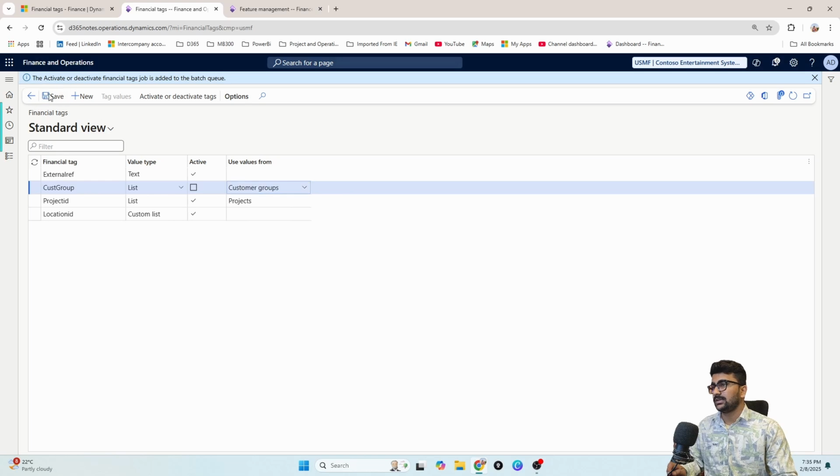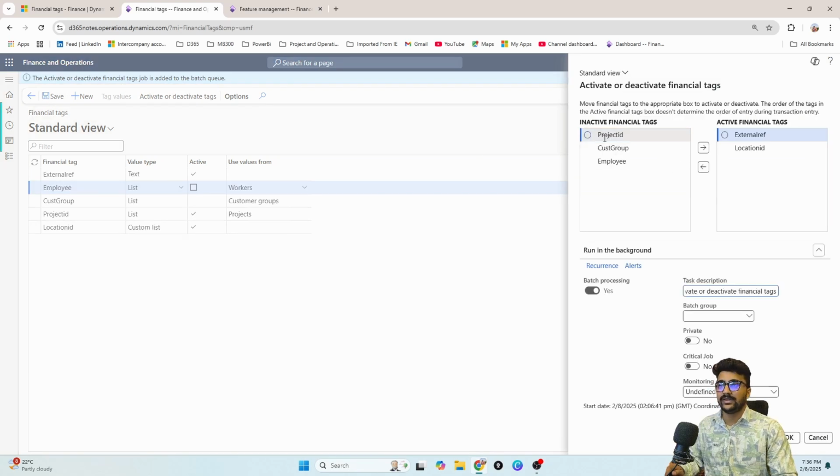These are the customer groups, and I will take one more, as a tag for employee. Here I will mention the list, and I can select worker. Save this and activate this financial tag.